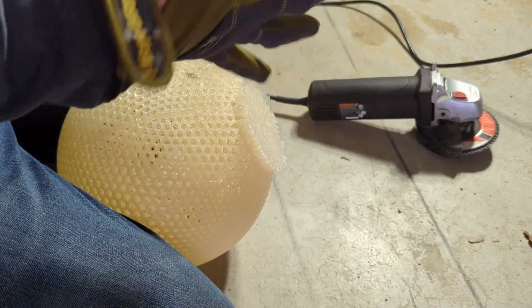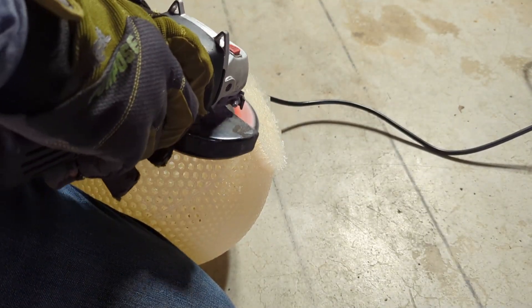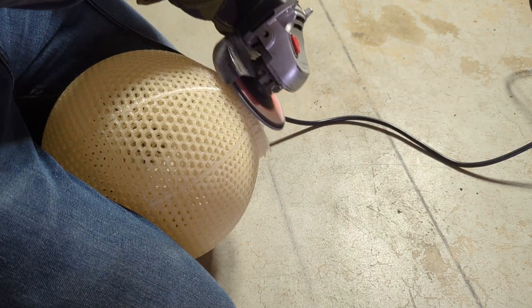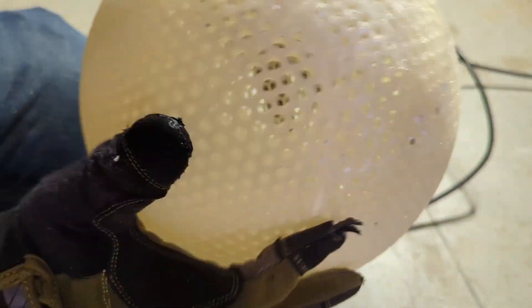Once everything on the bottom was as repaired as I could get it, I took the ball out to the garage and used my angle grinder with a sanding disc attached and just ground the supports off. If you're going to try this technique, do so at your own risk — make sure to always wear personal protective equipment and be very careful. After grinding the supports enough to remove them without causing big divots or holes in the basketball, it was ready for weighing and bounce testing.